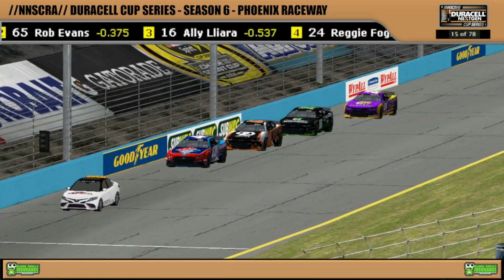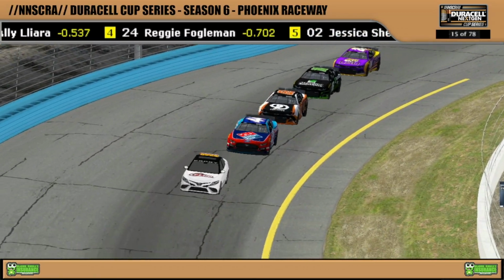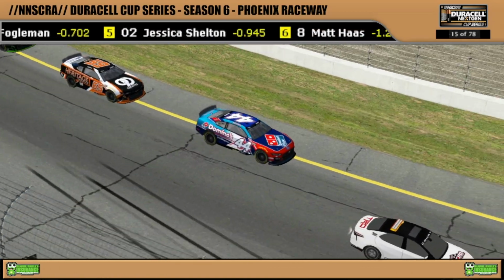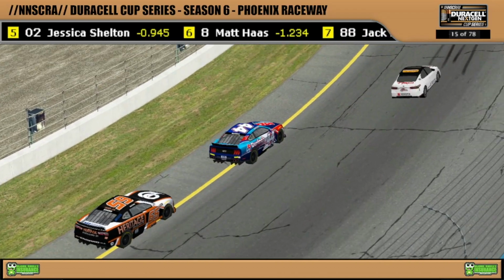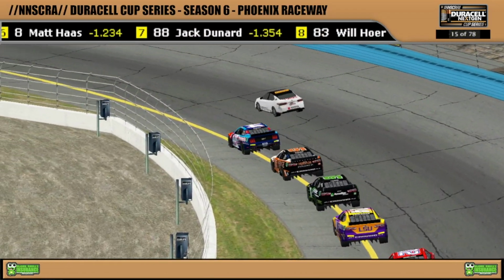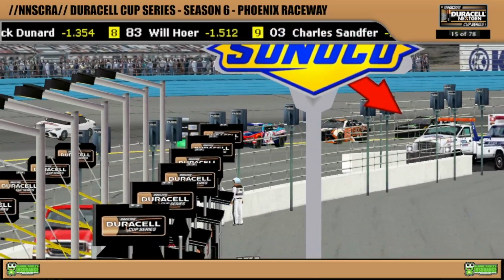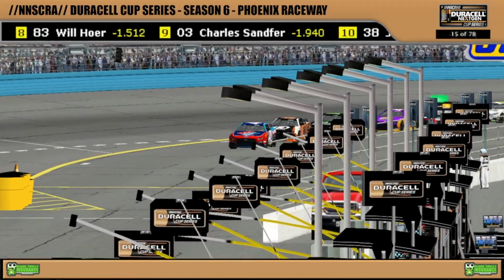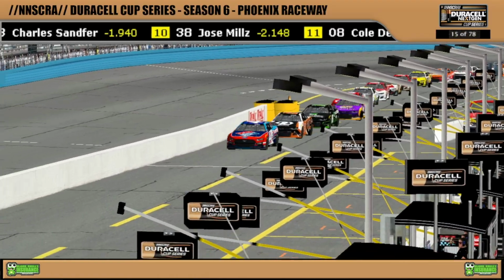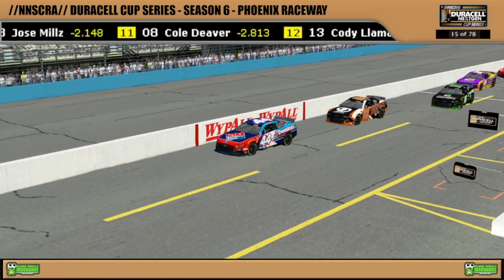It's like the timing of that caution kind of split the field up there. I think 4th place had crossed the line. 5th place was just getting ready to cross the line, so that's why you see the separation there. I'd rather that than what we saw last week at Pocono, where we saw the stack up that took out about a dozen drivers. Pit road's open, and here comes everyone. Nobody gonna roll the dice and stay out, get a bonus point for a lap led. The risk just too great.